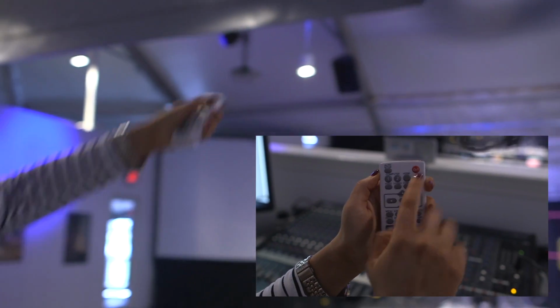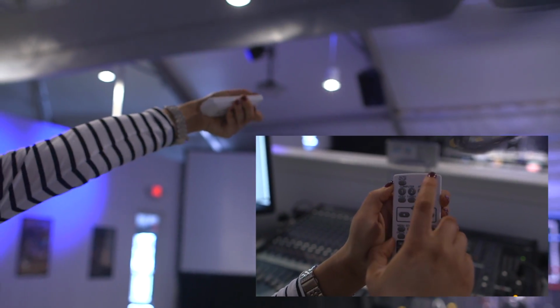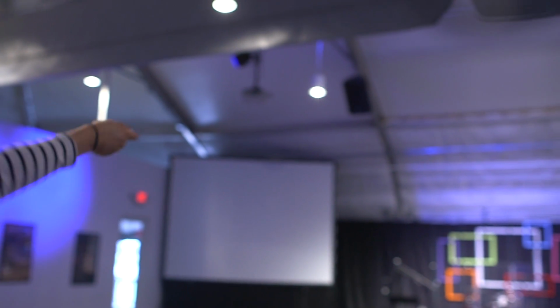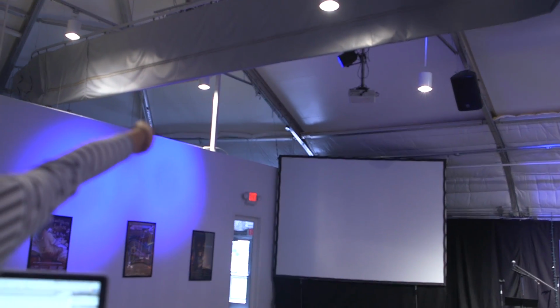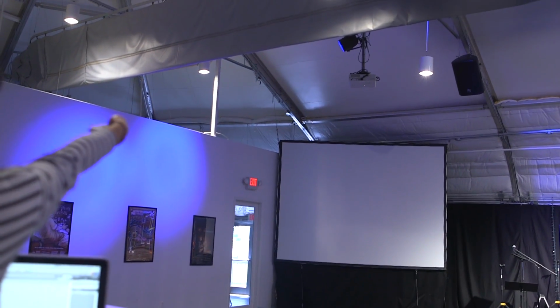Now to get that onto these projectors, you'll take this white remote right here. There's this red button right here. You'll push that until you see the green button. Sometimes you have to move your arm around a little bit and kind of stand on one leg to get it situated. So you'll do that for that one, and then also the same for this one. There we go.